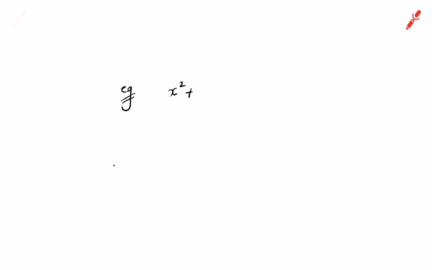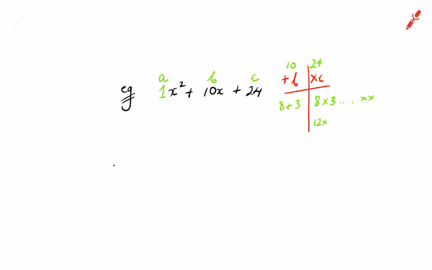If we start with the monic quadratic expression x squared plus 10x plus 24, first of all, the a is equal to 1, the b is 10, and the c is 24. So we're trying to find two numbers that multiply to give the 24 and add to give the 10. So let's try some pairs. 8 and 3 multiply to give 24, but they don't add to give 10, so that's wrong. 12 and 2, no, they don't quite work either. How about 6 and 4? They multiply to give 24, and they also add to give 10, so they're the numbers we're looking for.